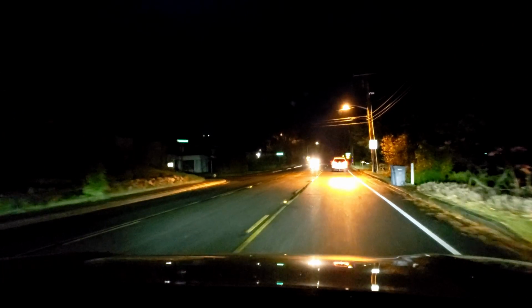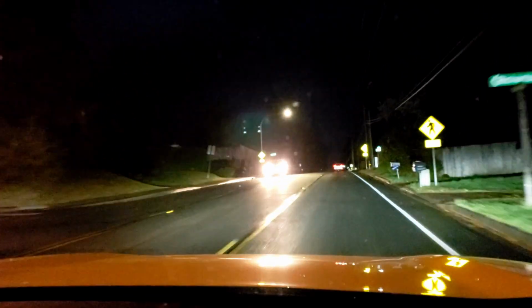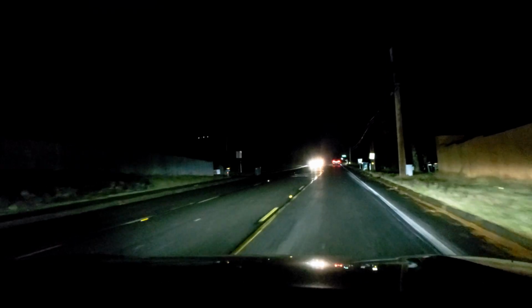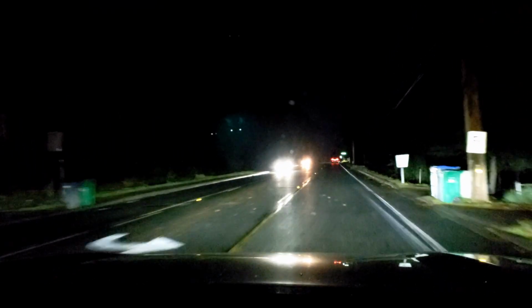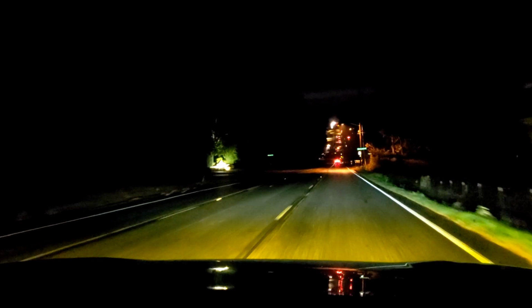I'm driving a little slow right now. I'm trying to get that car ahead of us. So now, if we want to get the yellow, which is the 3000 Kelvin color temperature, we just simply turn them off, then we're gonna turn them back on, and now we have the yellow fog lights. Awesome. I love it, and they're bright too. They are very helpful. I can see better also, especially with the wet roads. This yellow color kills it.